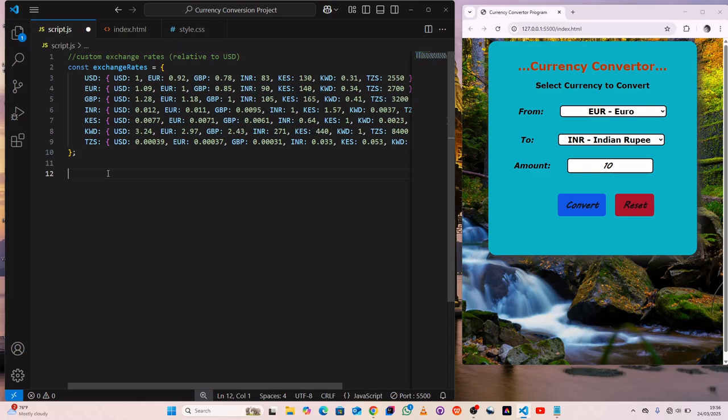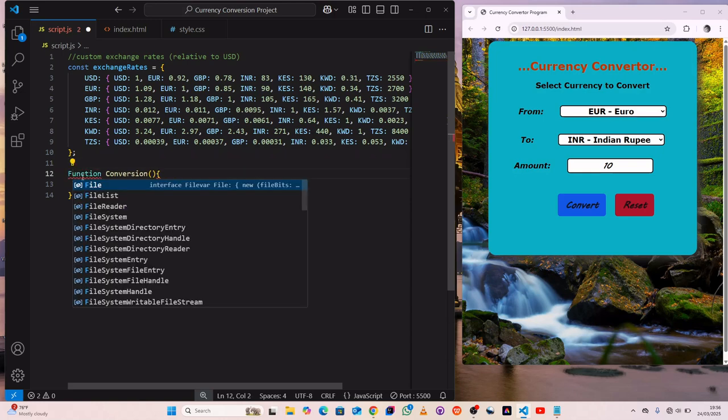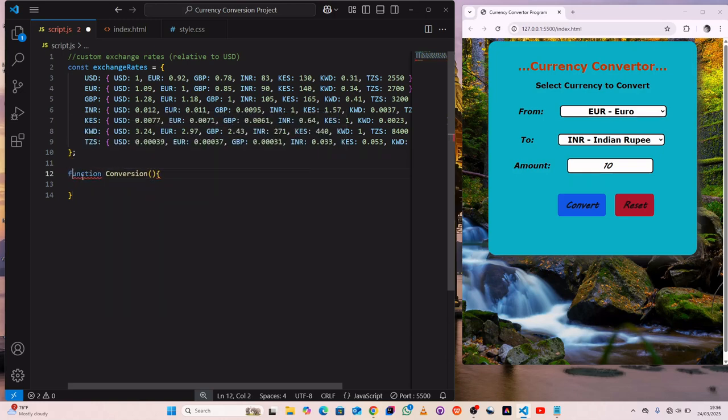So let's define our function. So function, our function name, and we need to perform something within our function. So sorry, it should have a lowercase, not uppercase, that way.